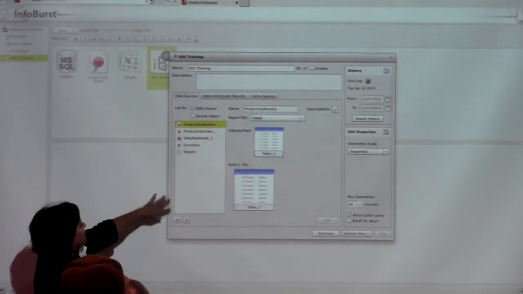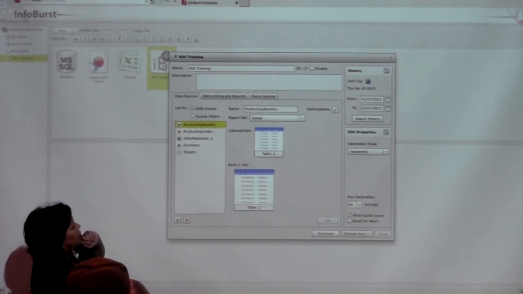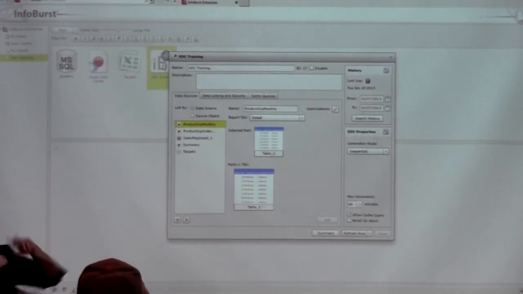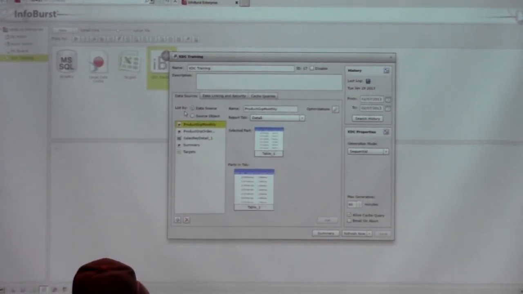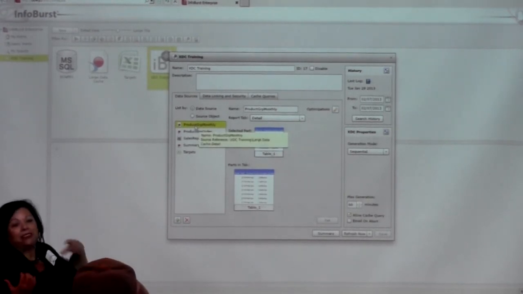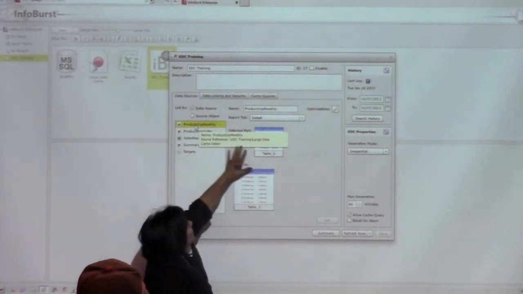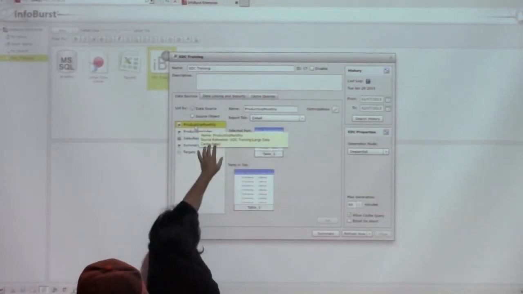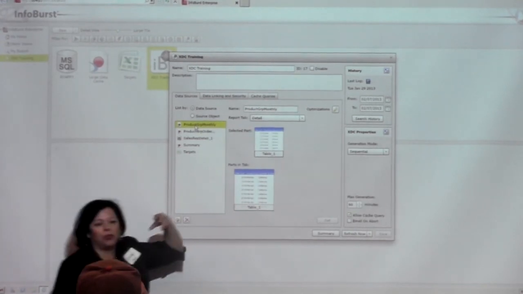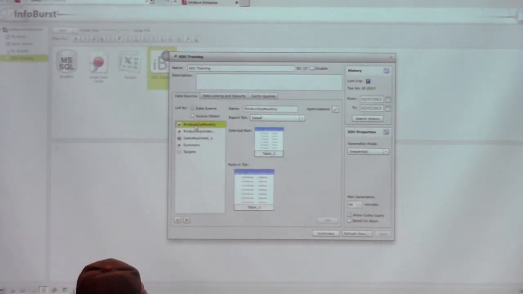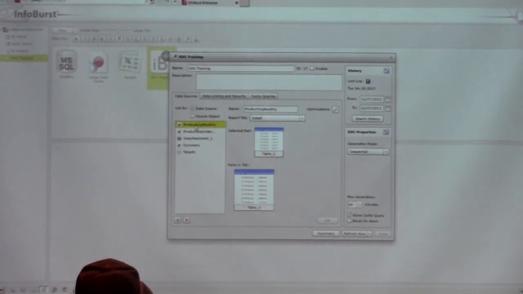One is you'll see we have a much longer list here to be able to show our data sources. And then just above that, let me hover over this. Now I can tell where that data source came from, which is very cool. I can tell that it's in this folder, this report, and it even tells me the report tab because that particular one came from a web intelligence report. So it tells me the name of the report and the tab of the report that that came from.